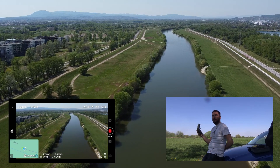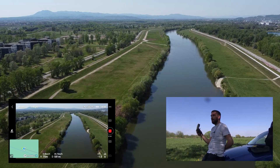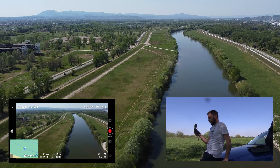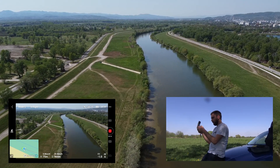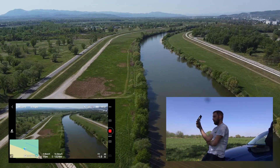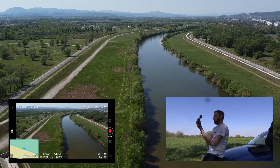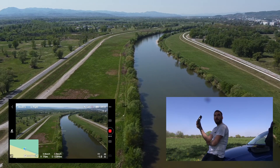Let's see if we can beat 1230 meters. I saw a video on YouTube that these commercial range extenders extend the range by about 10%, so basically if this works as well as an official one we should get around 123 meters more of range. The video is getting choppy. I think we successfully extended the range because without these range extenders I already got a few warnings that I was losing my remote control signal.